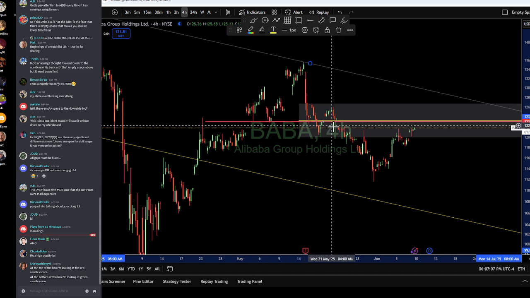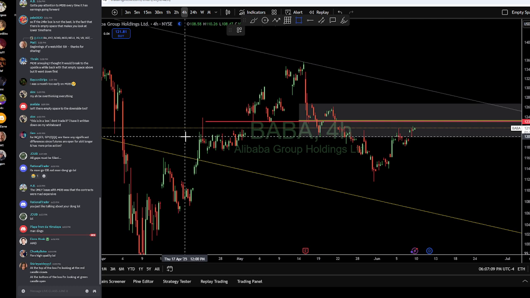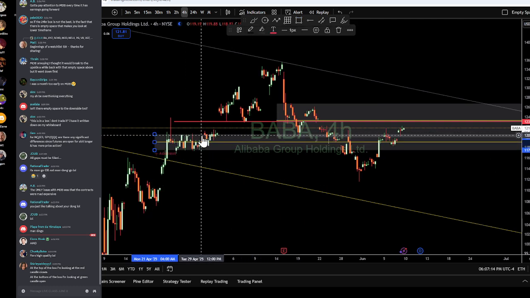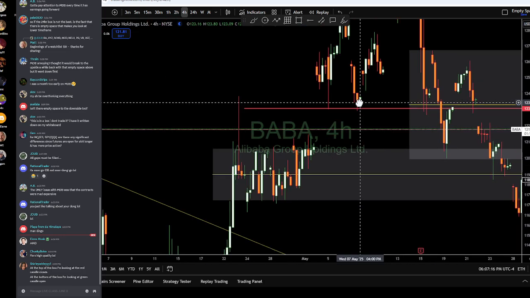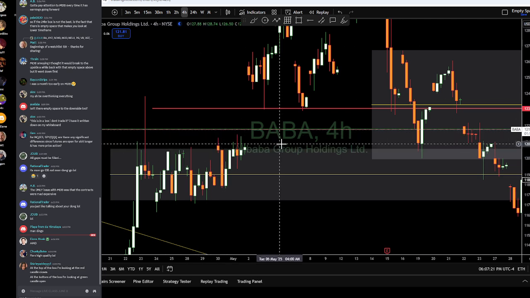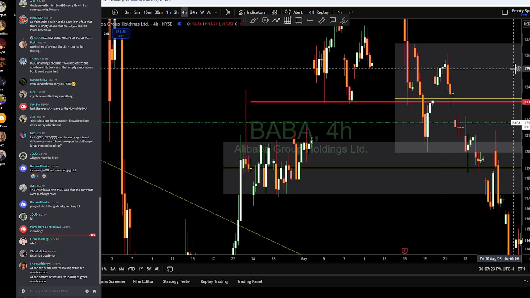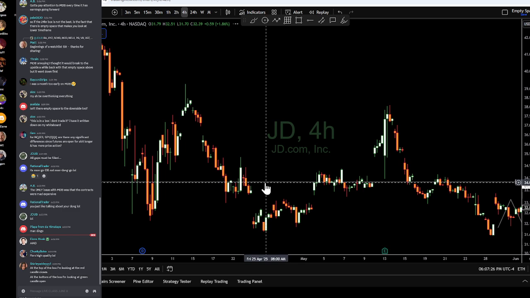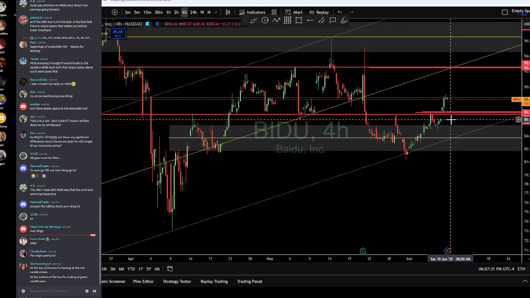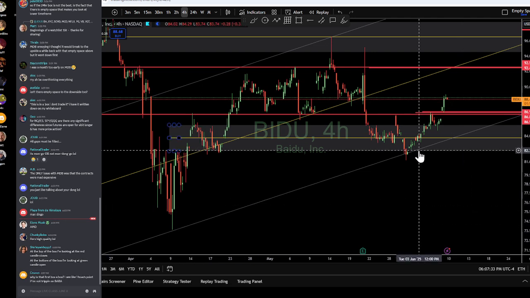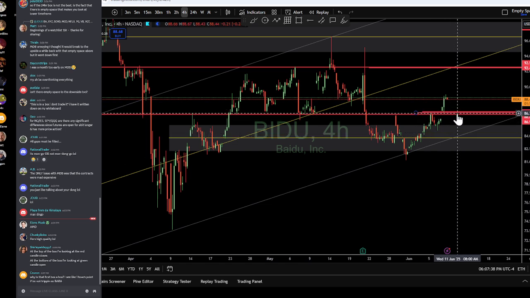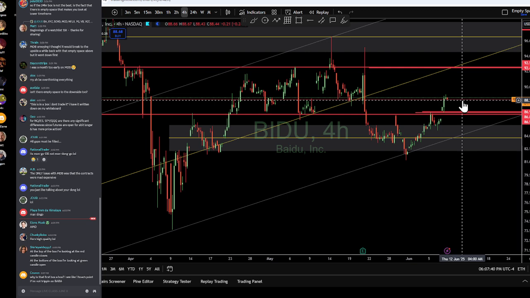You can see that comparatively to this, look over here to your left. That's a clean box. That's clean, right? I can see my points of contact. My candle closes, but it's still a little ugly. So Baba and JD and Baidu, because they are tracking overnight and we don't have access to those markets, I didn't even see this, but it looks like it worked, right? You recovered your floor, you gapped up today, so then you moved up.